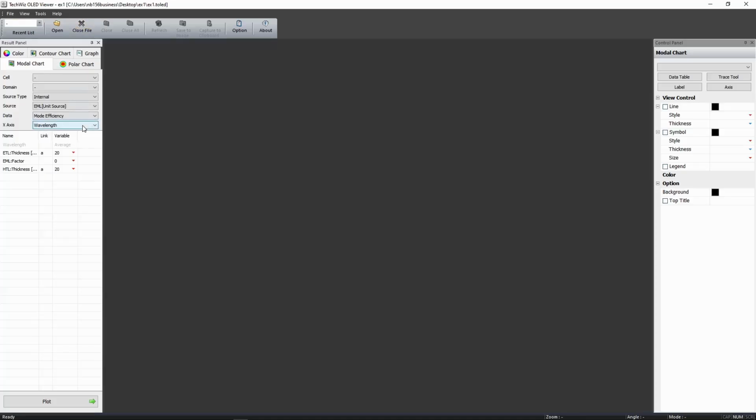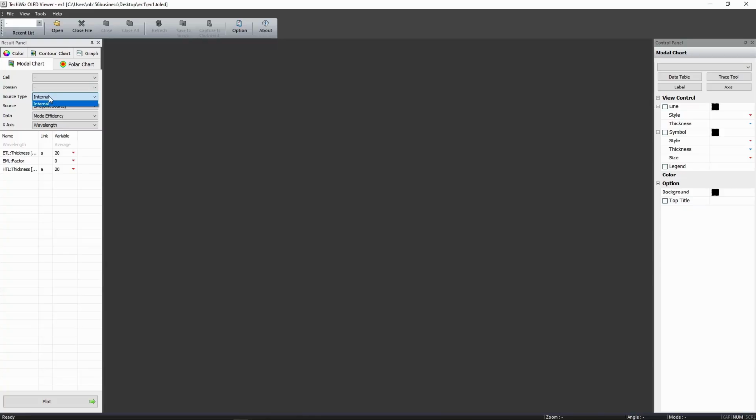In the result panel, select the result to analyze. At first, model chart. Since this example doesn't define the color filter and multi-domain, there is no list to select in the cell and domain items. In the source type, select a specific light source to analyze.